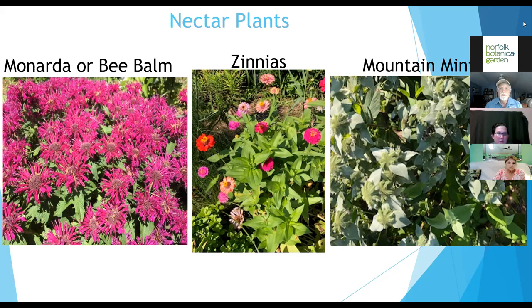They tend to reseed themselves, so you may have to weed some out if you had a bed of zinnias in. But again, there's lots of varieties. I like the taller ones. Butterflies a lot of times like to land and have a little space to look around. And so I usually have the ones that are probably in that 36 inch range.